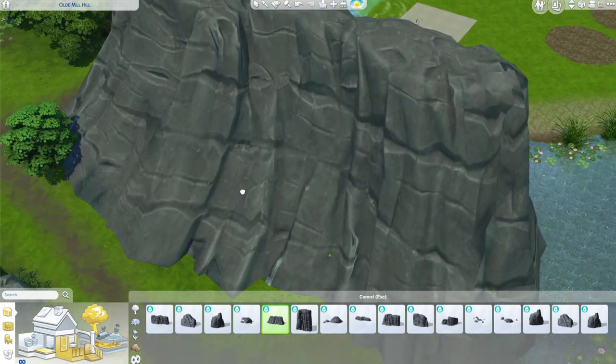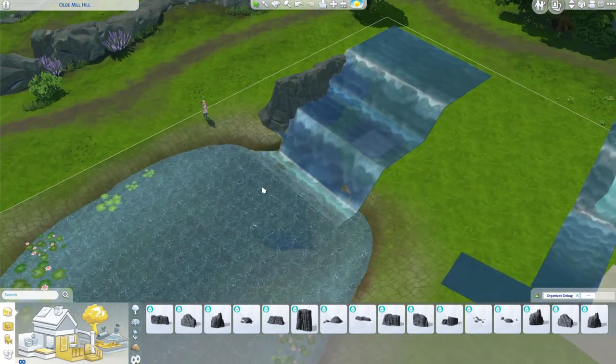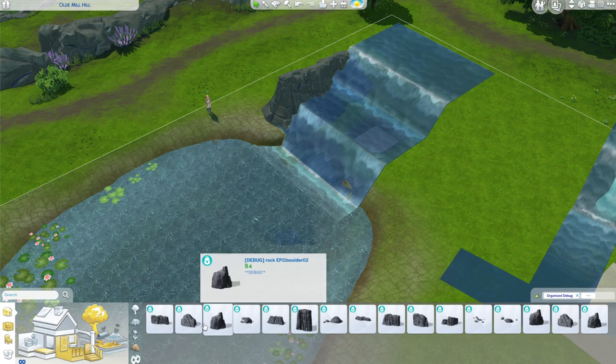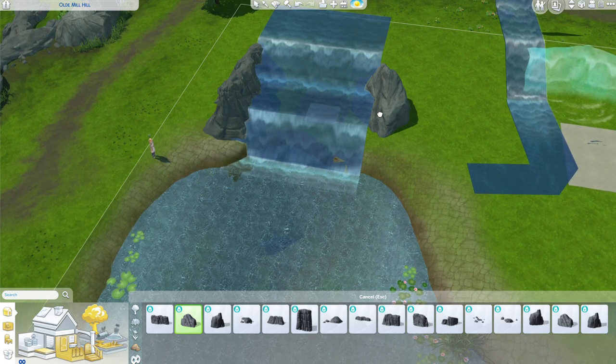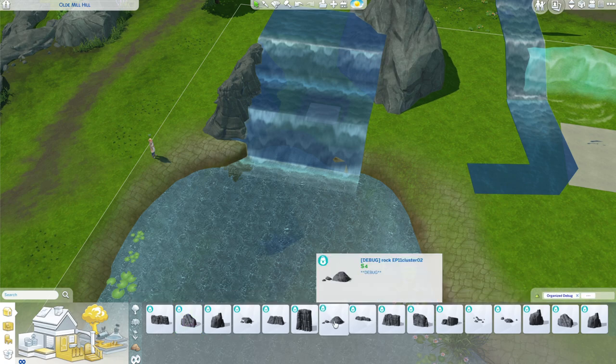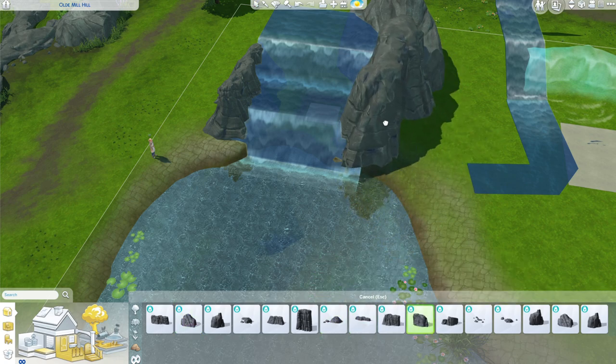but then you can go in and take some of the debug rocks and just kind of neaten up these edges to make it look more like a realistic waterfall. I'm just using the rocks from Cottage Living, but these are actually identical to the rocks from Snowy Escape, just different colors. If you're not using tool mod, it can get a bit tricky to get the rocks to sit where you want them. Usually I have to use tool mod to lower them into the ground, but you can do a similar technique that we did with the actual waterfall.